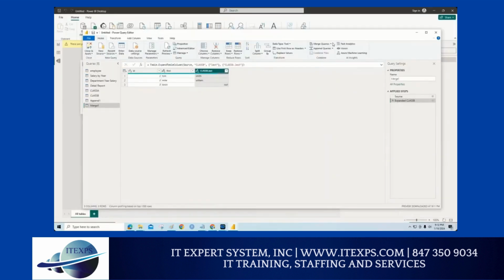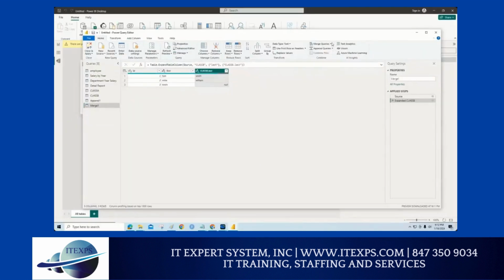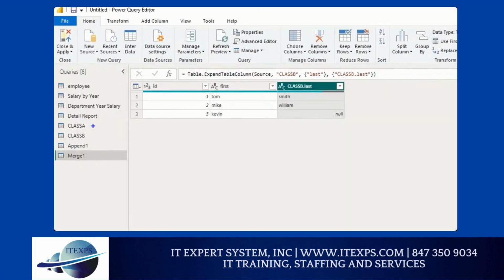So go to merge query and let's do new. This time, I have a question. Sure. I'm sorry to interrupt. What happened to Ryan and Amy? That's what I'm saying, my friend, because I selected the first table. A table has only 3. The B table has Ryan. So Ryan is in the B table.